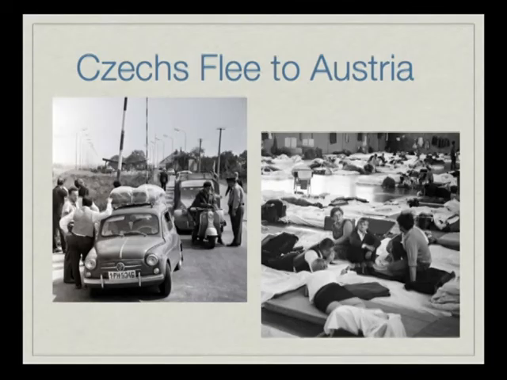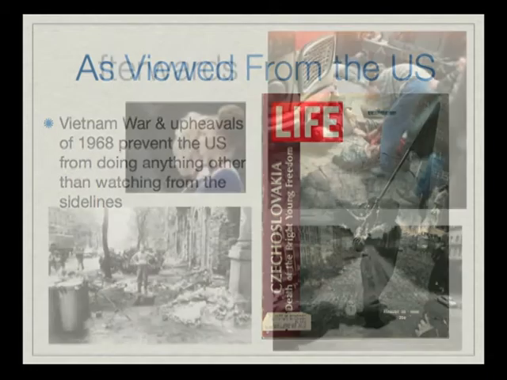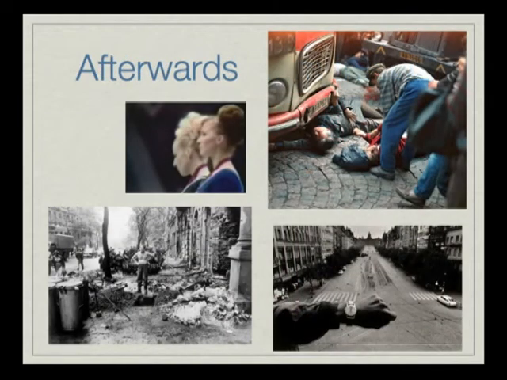Thousands of Czechs, though, those that had gotten used to the idea of freedom, had to flee because once the crackdown came in and they began to put collaborators into the government, they began to crack down on anybody who had participated in the Prague Spring, or anybody, especially if you're an intellectual. So people fled to Austria. They have a long border with Austria, and refugee camps were set up there for them. From the United States, again, the Vietnam War was preventing us from being actively involved in this. And so we were pretty much watching on the sidelines. Afterwards, of course, there were a number of people killed, and there was no accounting for that later on.